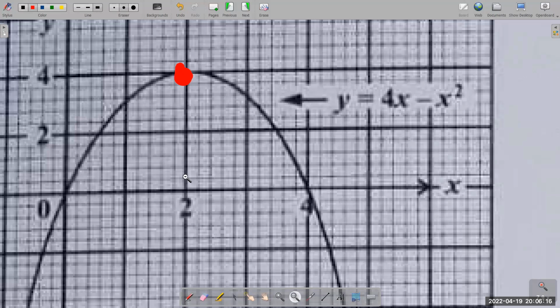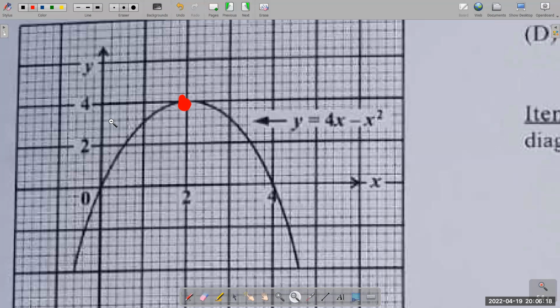I don't even care about A, B, and C. Everybody, what are the coordinates of this point? If you cannot tell me the coordinates of this point, we have a serious problem. Which always comes first? X always comes first, Y always comes second. So what number should come first? When we come down, what is the X value? 2. What is the Y value? 4.